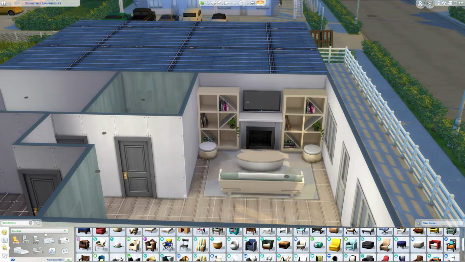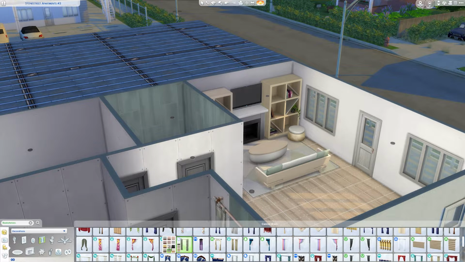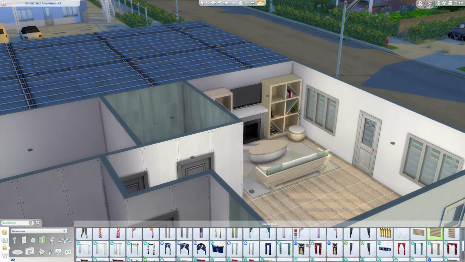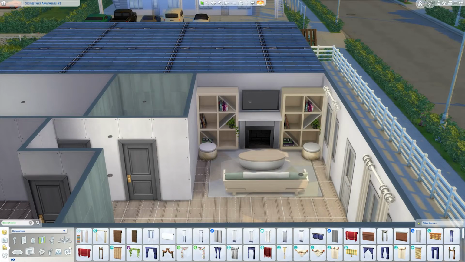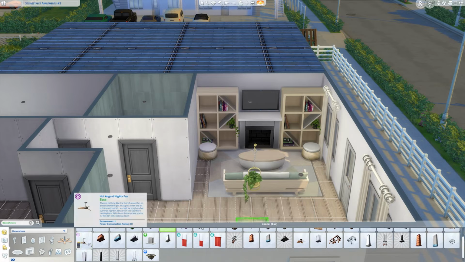I like decorating all the shelves and counters in the kitchen. It also took me a while to figure out which curtains I wanted to use. I feel like half the time they don't fit the windows properly. And actually the windows for this apartment, if you don't have this pack, or if you weren't aware, you can actually put in a cheat and it'll upgrade the windows in these apartments.